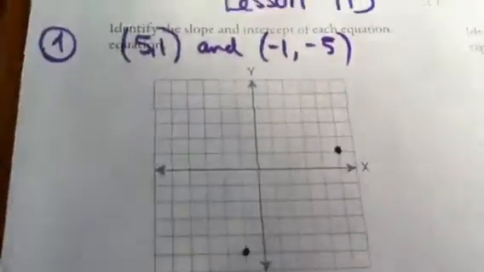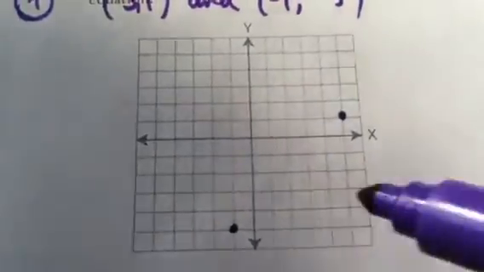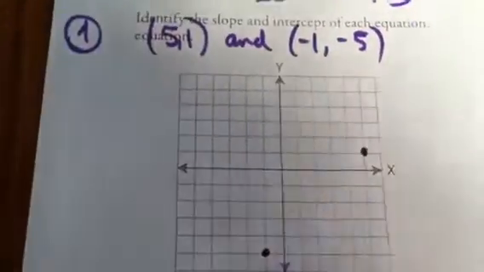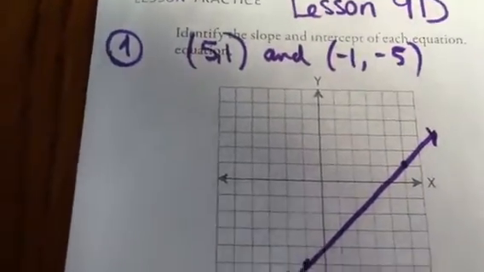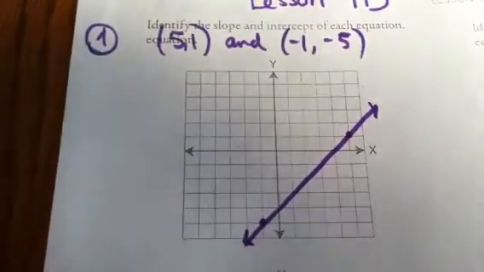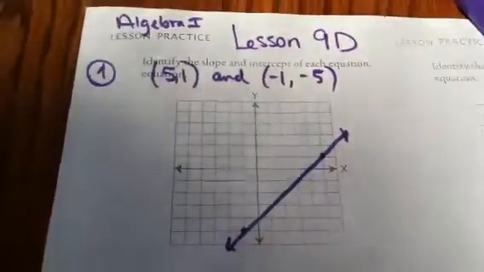Now, honestly, you're probably going to want to get some kind of straight edge, like a ruler, so that you can make a nice straight line right here. I'm going to just try to eyeball it while looking through my screen. But your line should look something like that, okay? It says make a right triangle and determine the slope. So I'm going to get a different colored pen right here. There's other ways to find your slope, but they tell us to do it by making a right triangle.